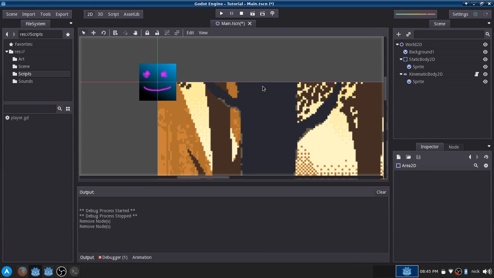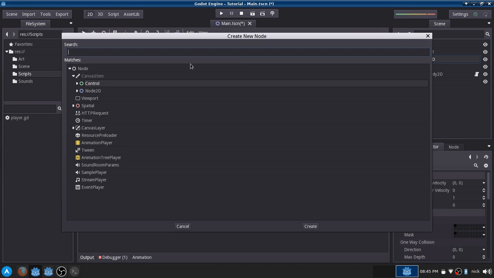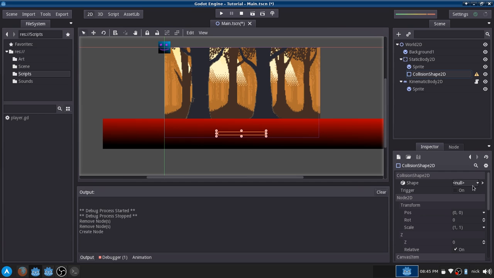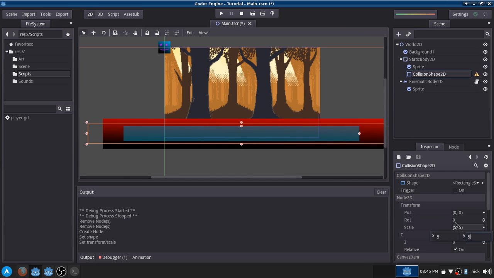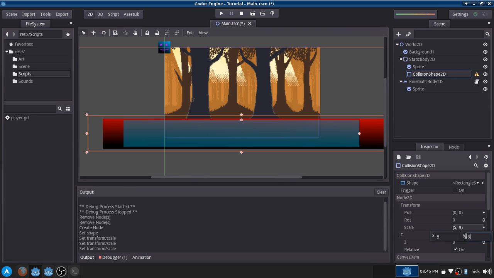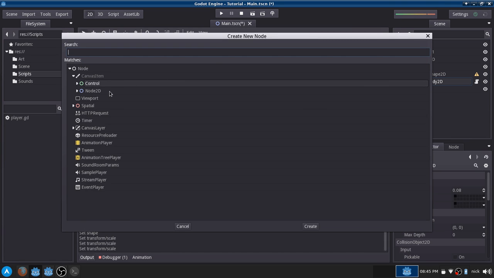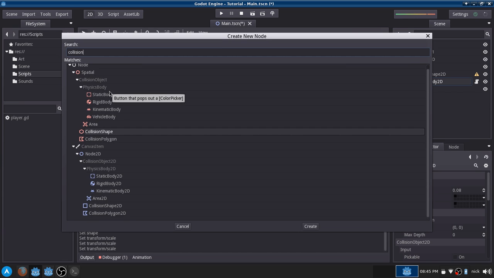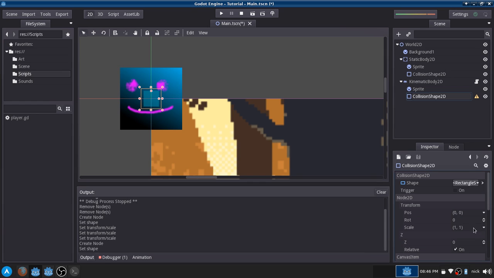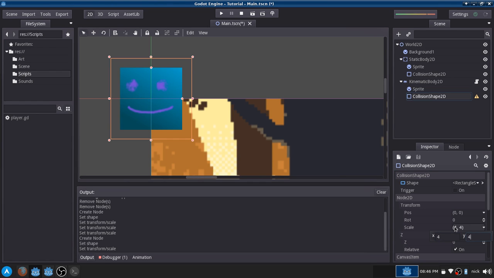Alright, so I kind of messed up again. This is the same mistake I made last time, which is a little embarrassing. So we have to do, instead of an area 2D node, which just tells us the area, collision shape 2D. That's embarrassing. So what we do is we select that and select the shape, sorry, to be a rectangle shape. Sorry about that. And then we can resize the shape here or just down here. So you can see maybe a 5x5, maybe a little higher on the Y actually, and 5x7. Something like that. And then select the little character guy, and same exact thing, rectangle shape with the scaling maybe 4x4. Perfect.